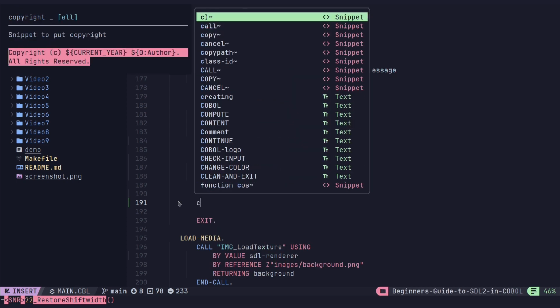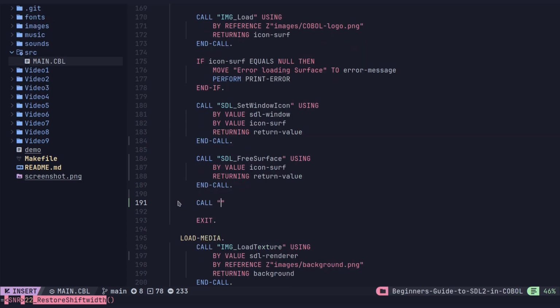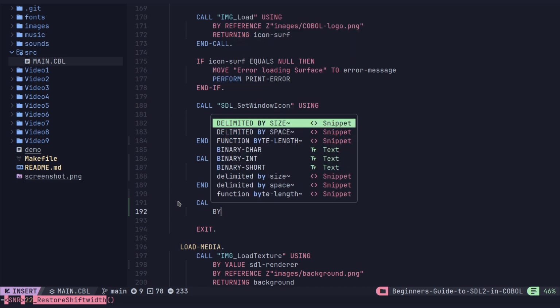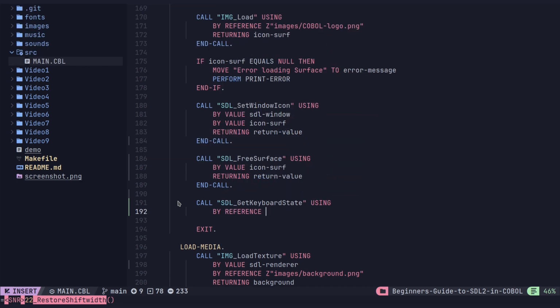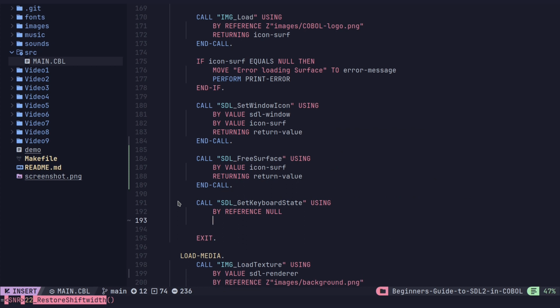So we have call. That caps lock gets me every time. It moves things around or changes the way things happen. So we're going to be using by reference null. And then we are returning a pointer.